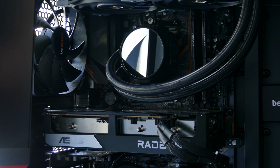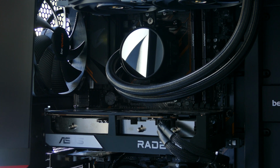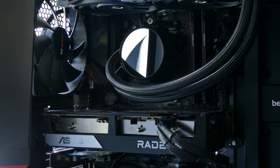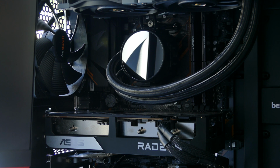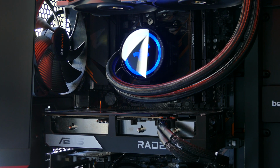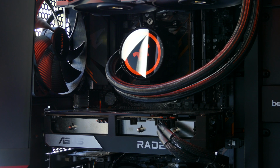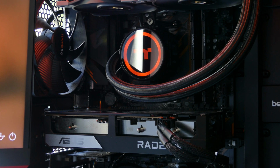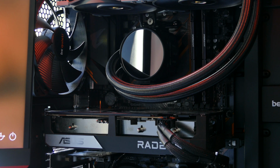That is really stunning. It looks so nice in person. I don't know if you can see that. It's just like a seamless mirror. Wow, that is beautiful. That is actually stunning. Alright, let's turn it on and hope it doesn't blow up. I can hear a bit of noise, but it is booting up for the first time. Okay, hopefully that noise dies down, because if not, that's pretty noisy.